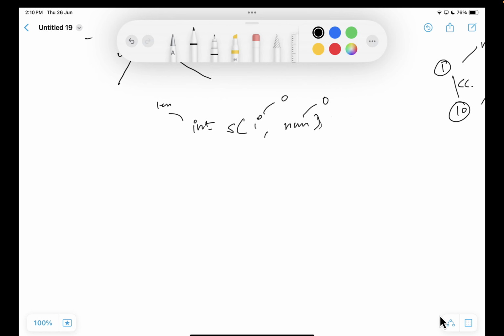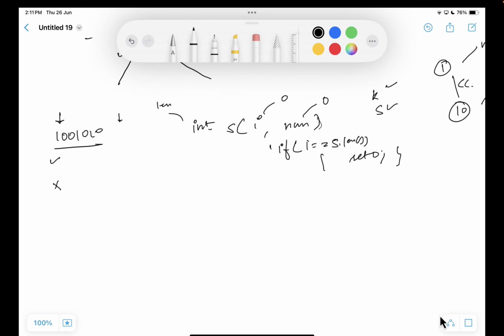Consider this as your problem. Starting with index 0 in the string, what is the maximum subsequence you can get such that the number represented by that subsequence has value less than equal to k. K I am keeping global. So here in this case I just pick or do not pick over these values, and in the end I can decide if I is equal to s dot length. If I is equal to s dot length, now onwards I cannot make contribution to the length, that is return 0.